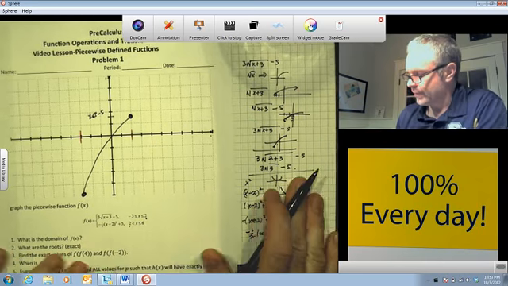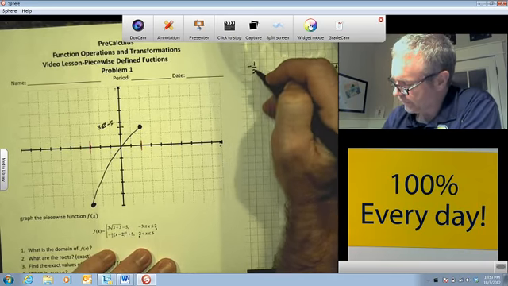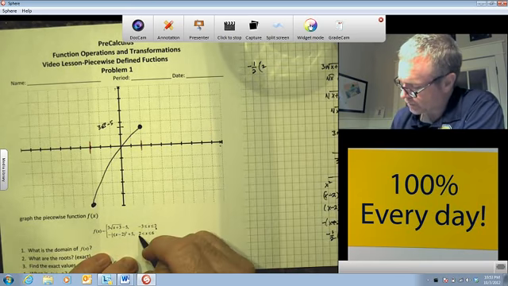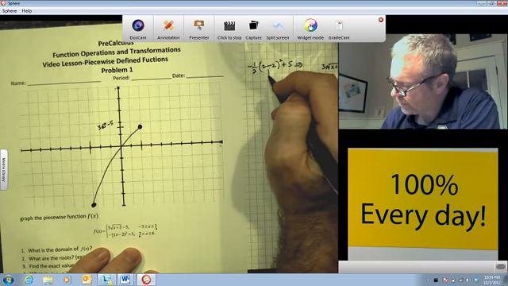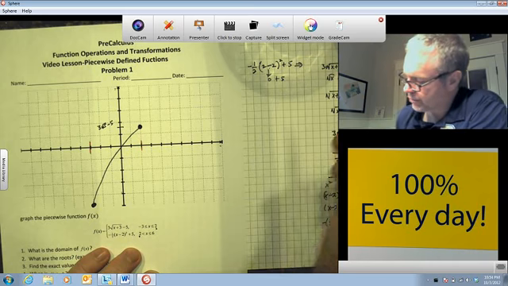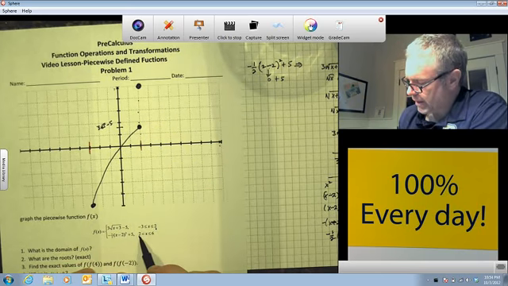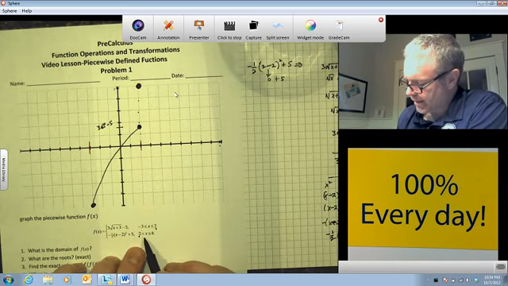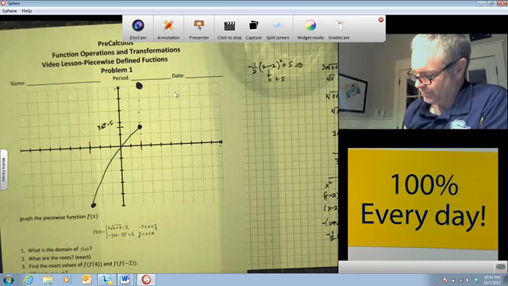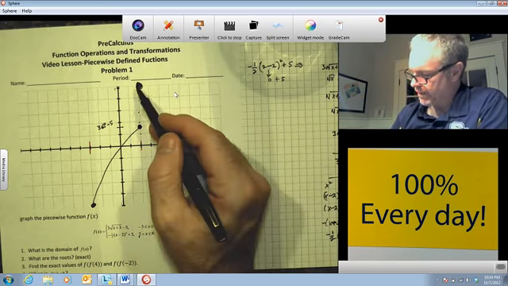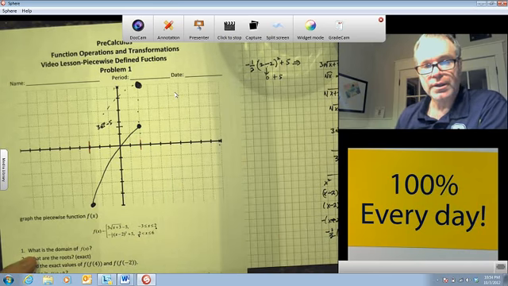So I'm going to get the endpoint by putting in the 2, this 2 right here. The endpoint of that. So I'm going to write down the function -1/2, that x will be the 2. That's this 2. 2 minus 2 squared plus 5. And we can see that this is going to go to 0 times 1/2 is 0 plus 5. So that's going to be at 5. So 2, 5 is our other endpoint. And that point is going to be open. That will be open. And the graph going this direction is not part of the domain that we want. It just starts at 2, so it's going to go this way.